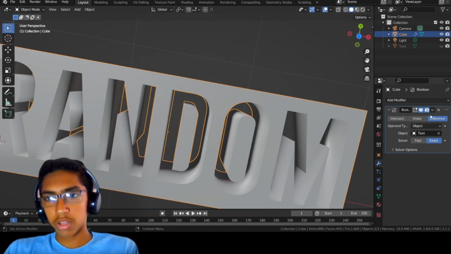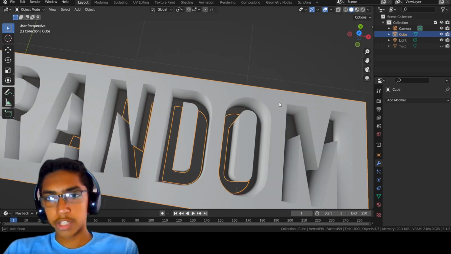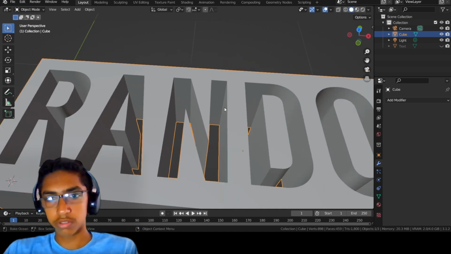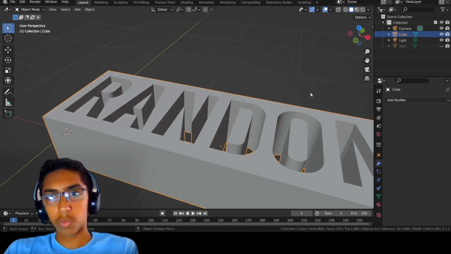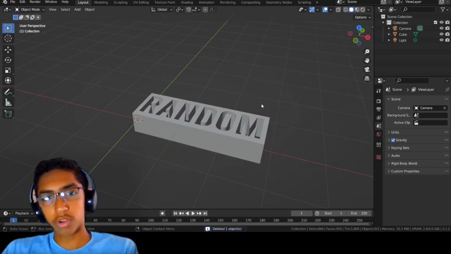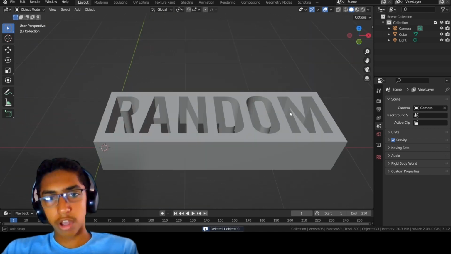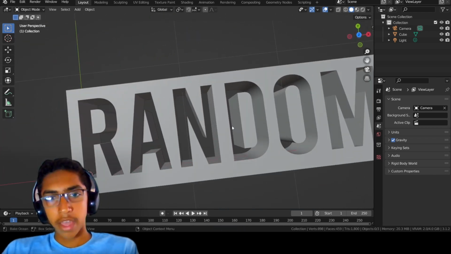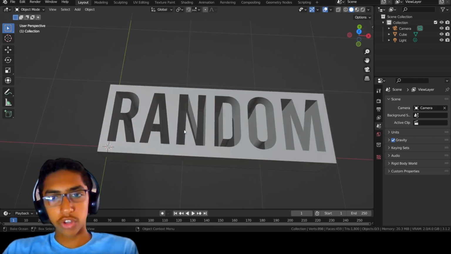And then we're gonna apply. Then just shade flat. And there you go. Cube is shaded smooth for some reason. Anyways, once you're done with that, just unhide the text and delete it. We don't need it anymore. So now you have your box over here, your cube with the text engraved into it. And yeah, you're good to go.